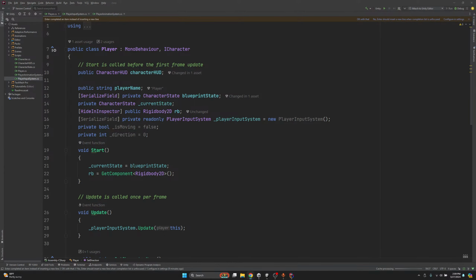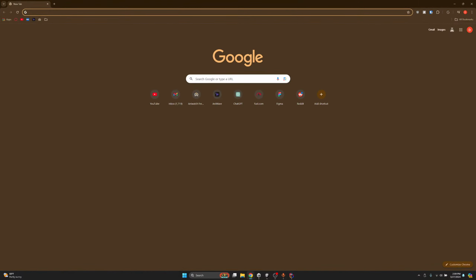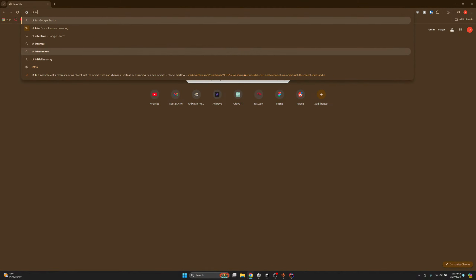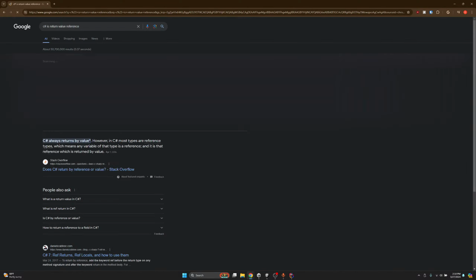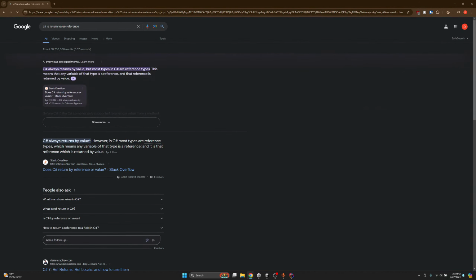Let me see if C# return value is a reference or not. Oh, okay, it always returns by value.